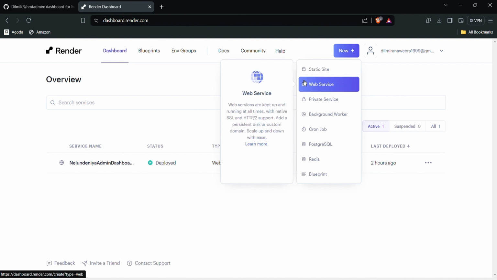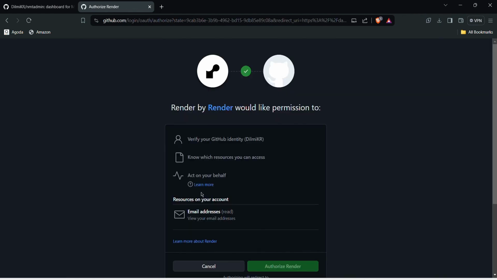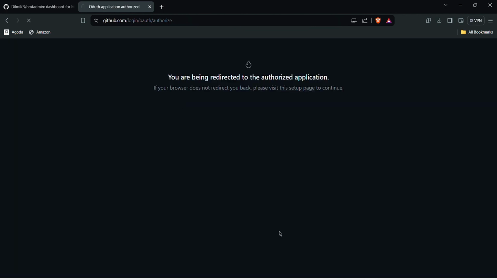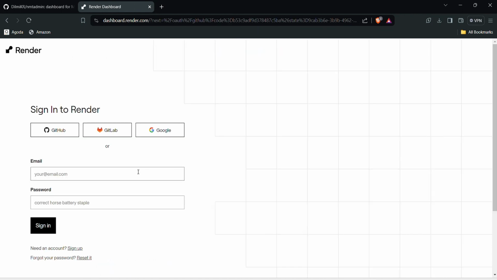After you create the account, you have to create a new static page here and connect your GitHub like this. I'm going to view authorized Render. It's kind of like a third party to your GitHub. This is a completely safe website. And now I'm going to log in again.